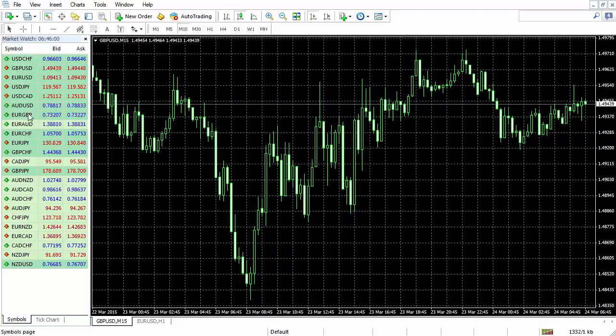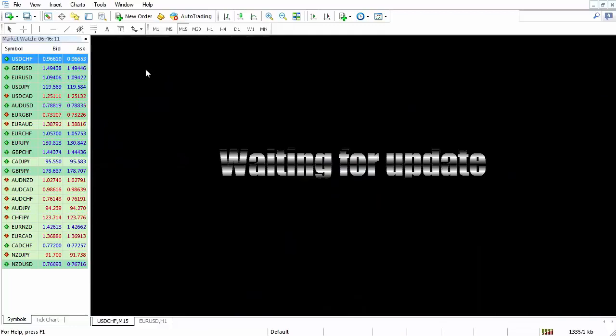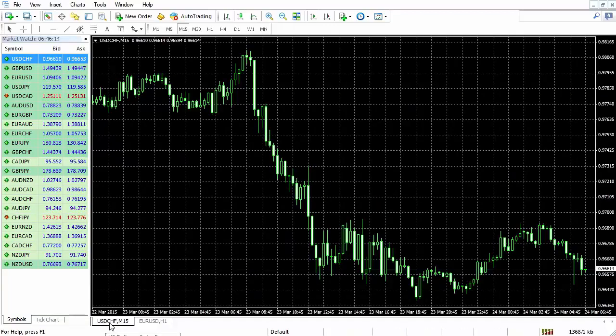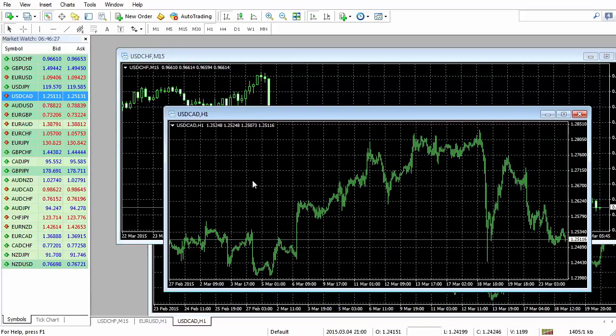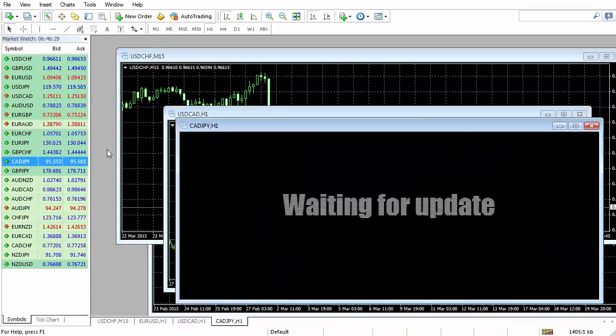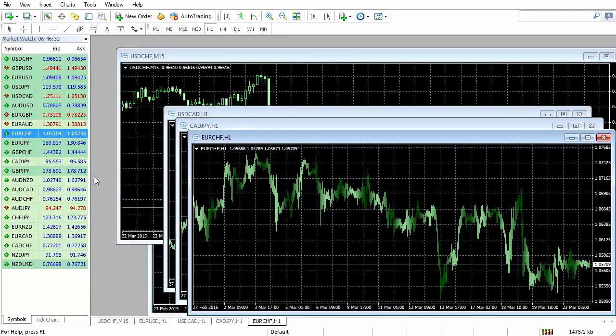Now we have on here several different charts or different currency pairs. When you have an open chart, this is the Pound US Dollar. I can drag a currency pair onto the chart and it will change it. This is the US dollar Swiss franc now. Now, if I double click and I have some blank space, I can drag the currency pair onto the blank space and it will add another chart. Now, I can do this a couple of different times, as many times as I want.